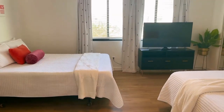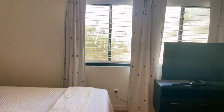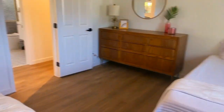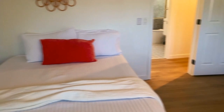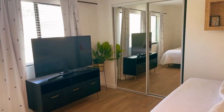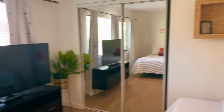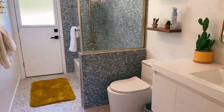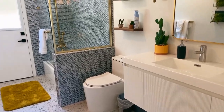So we are going to take a look at the first bedroom, which is facing west, and we do have views of the mountains right there. Very nice. And this is rather a large bedroom. There's actually 2 queen beds in this bedroom. Again, most likely this has been a vacation rental, but this could be almost a primary bedroom. It's really big. Closet there. And off of this guest bedroom is this really nice, large guest bathroom.